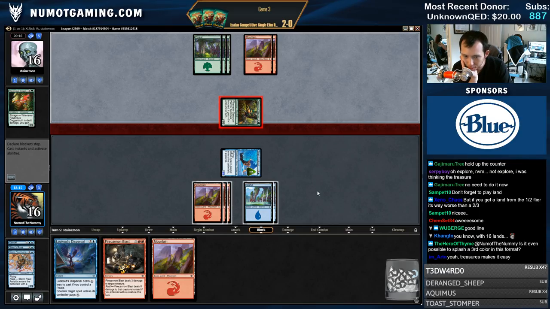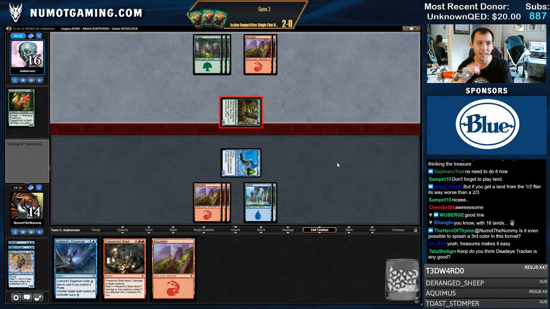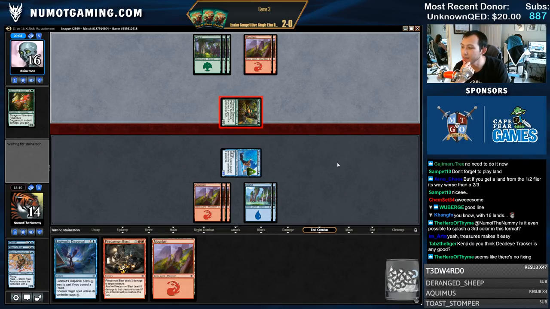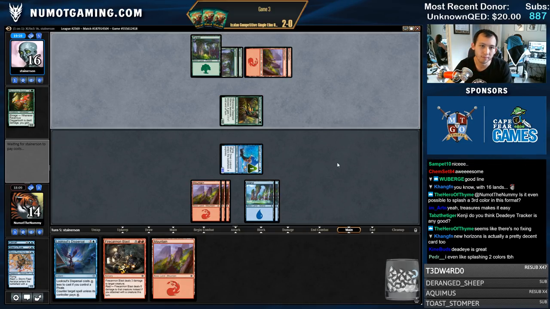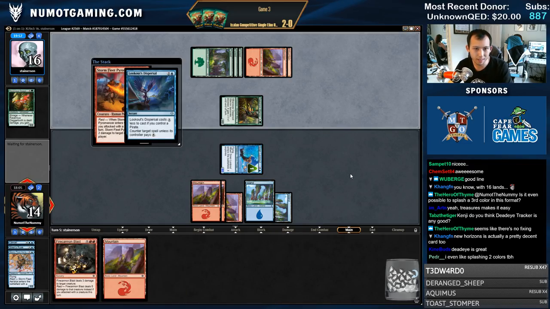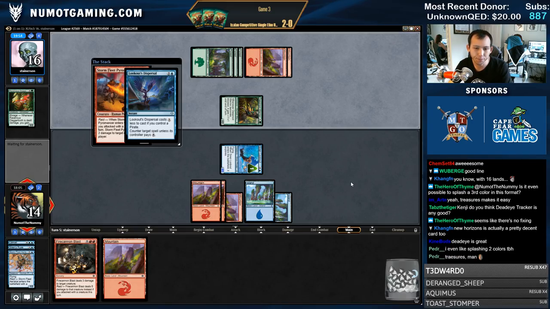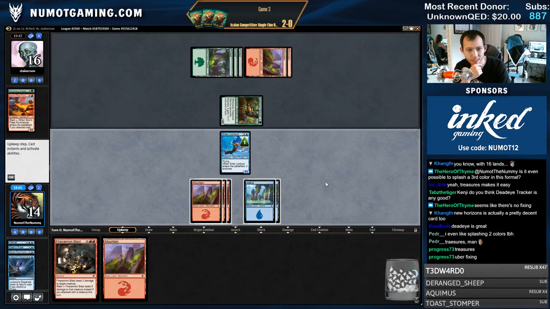Is it possible to splash a third color? Absolutely. Oh my god, this freaking lag. Deadeye Tracker? That card's great. Didn't really matter what this was, I was just gonna counter it. Alright, come on. Draw a looter, please. Or just a relevant spell, please. Chart of Course would be also very good.